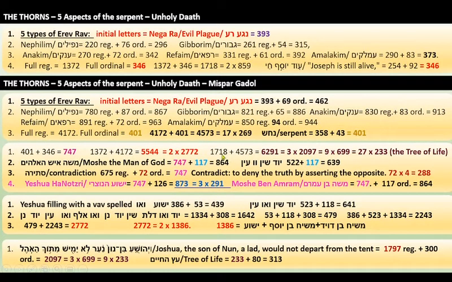So if we add up the full regular and ordinal up here, we come to 6,291, which is 3 times 2,097, 9 times 699. That's very important because it's connected to 'and the truth shall set you free.' Okay, which we will see that number. So bear that number in mind. It's connected to 'and the truth shall set you free.'